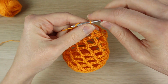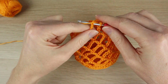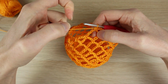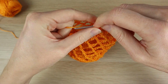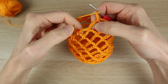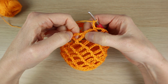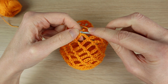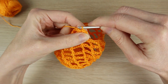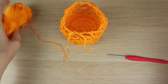Okay, almost at the end, chain 3. Our last chain 6 space, so 1 single crochet in there, and then we're just going to chain 3, 1, 2, 3, and we're going to slip stitch into this. So this is your first 3 chain that you did, so the single crochet just to the right of that, I'm just going to slip stitch into there and pull up a loop, and then we want to see it sort of come in a little bit.